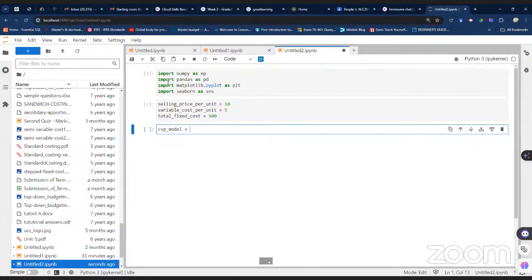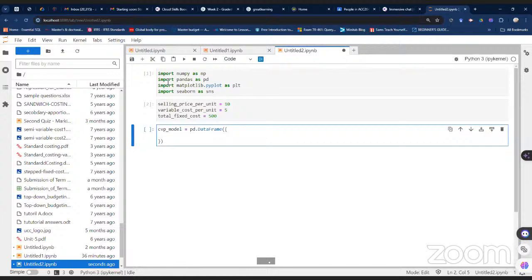We imported pandas because it's pandas which is going to help us create that kind of tabular model. We imported it as pd. So pd dot, and there's a function in there called DataFrame. These things are just repetition for revision. You know them already. And we're going to create the table in dictionary form. So we have a table heading, and then the data under the heading, that kind of style. So in the meantime, we have, let's say, volume. You can use the word quantity, but I prefer to use the word volume so that it is consistent with the topic, cost volume profit analysis.